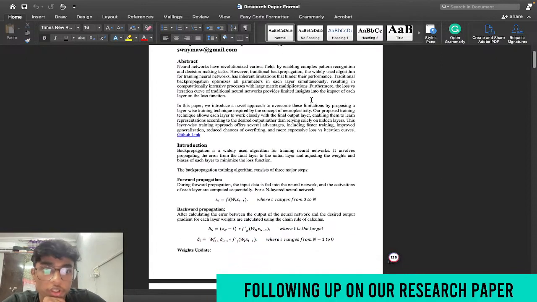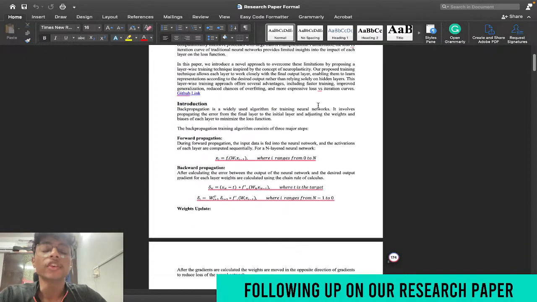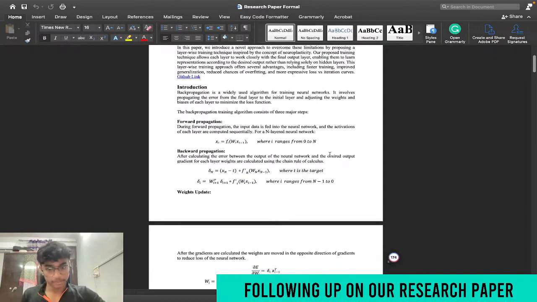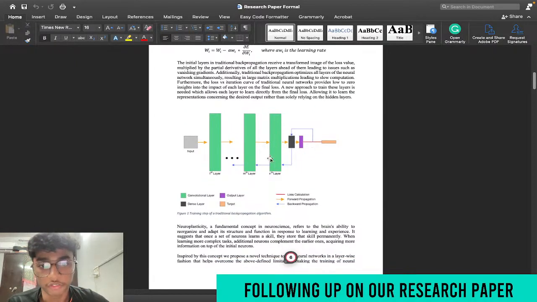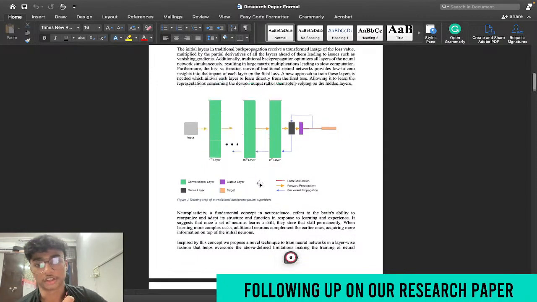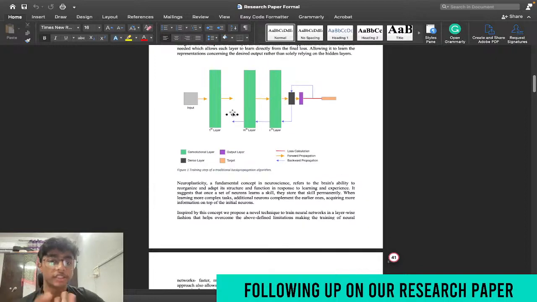And in this paper, we wrote a different type of learning algorithm where we used backpropagation itself, but we trained each layer greedily. That was the difference. So this is a general neural network. This is how it works. The last layer learns losses, then the gradient passes to this layer, then this layer, and all of these layers are optimized at the same time. One iteration moves the weight of each of these layers in the right direction to change the overall loss function.